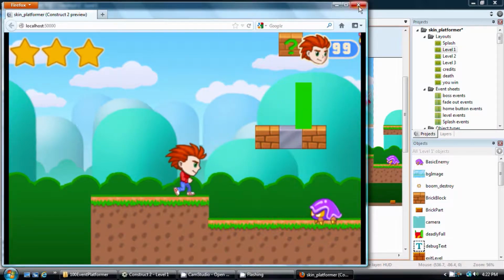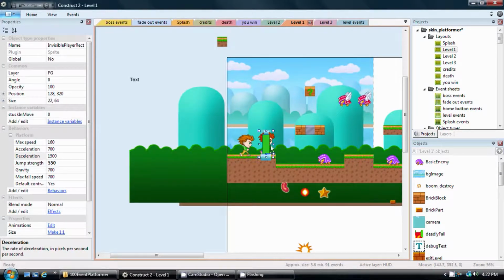And there's no events involved in that at all. So the events we're going to need are actually going to be events that affect the built-in platform behavior that we've given this object. And just so I can clarify this, the reason there's a screen rectangle is I use that to control the player so that there's always a perfectly clean, never changing rectangle for use with colliding with walls, floors, ceilings, and things of that sort.